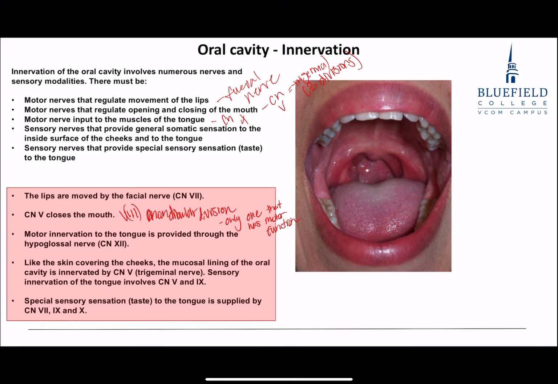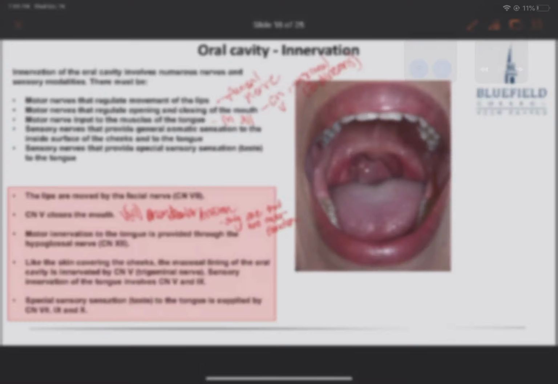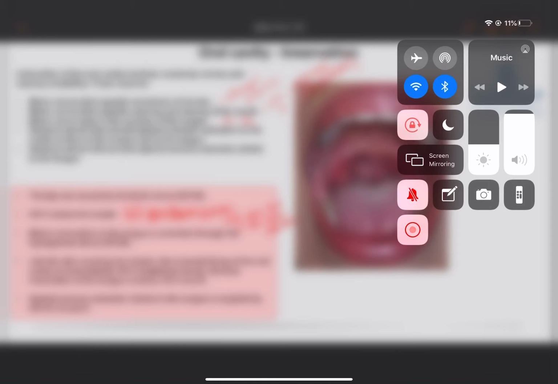I just remembered I'm supposed to look at the clock. So, do you want to take a break right now, or I just realized we're a minute past. Let's take a little break, and then when we come back, I have a few more slides. We'll take a break before we dive into the rest of this innervation, and then we'll use some of our lab time to finish this. Okay.